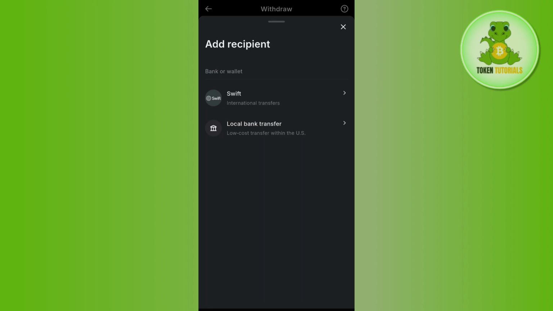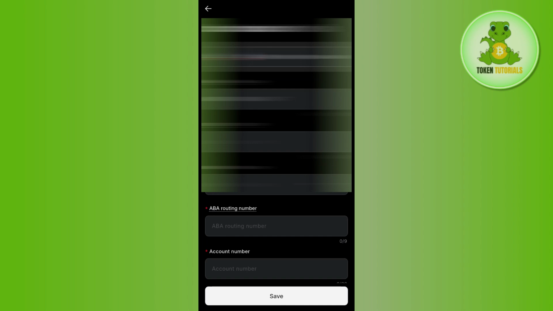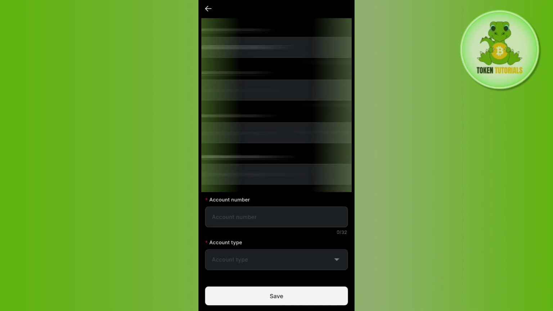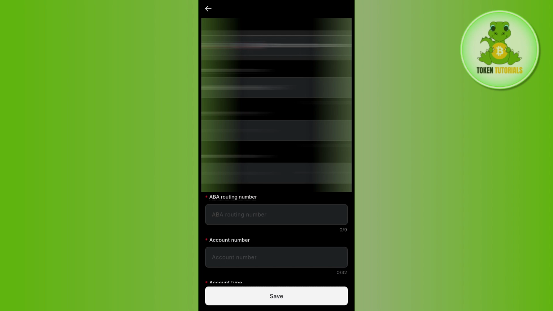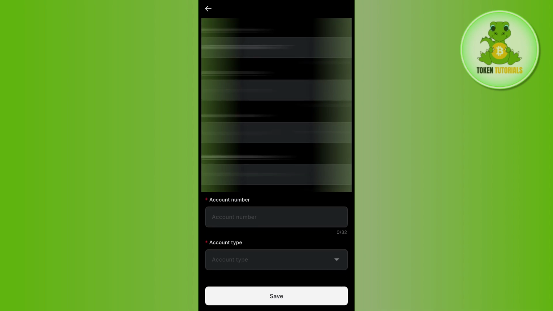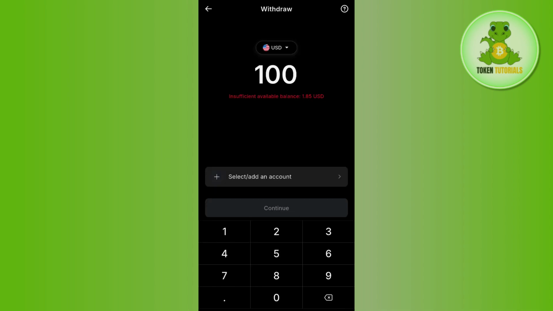So you just have to simply tap on this particular option, and now you just have to start providing your banking details. Over here, simply scroll down on the top and select your country from the list. Afterwards, you just have to simply start providing your banking details and then save those details. Now, once you do this, your bank account will be shown over here. Then you can press continue and then you can withdraw your money from RedotPay to your bank account easily.